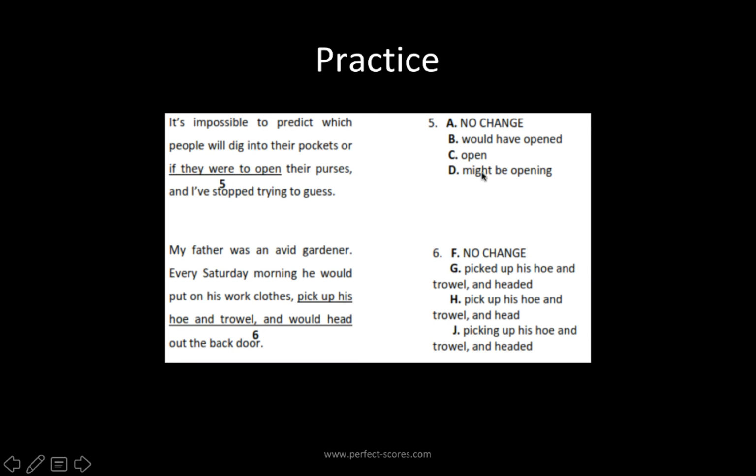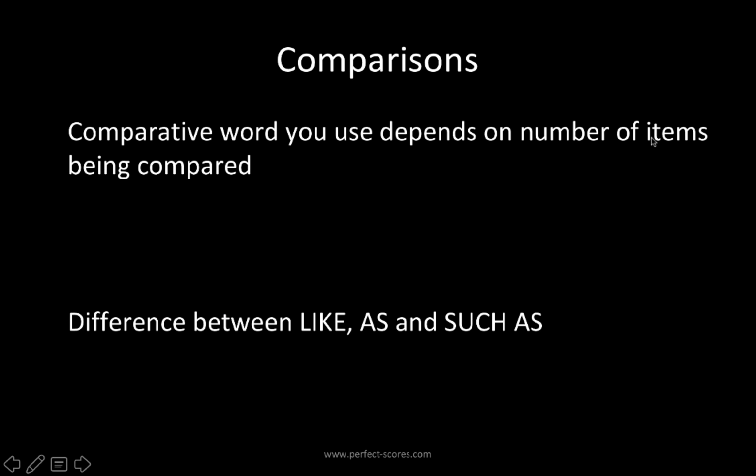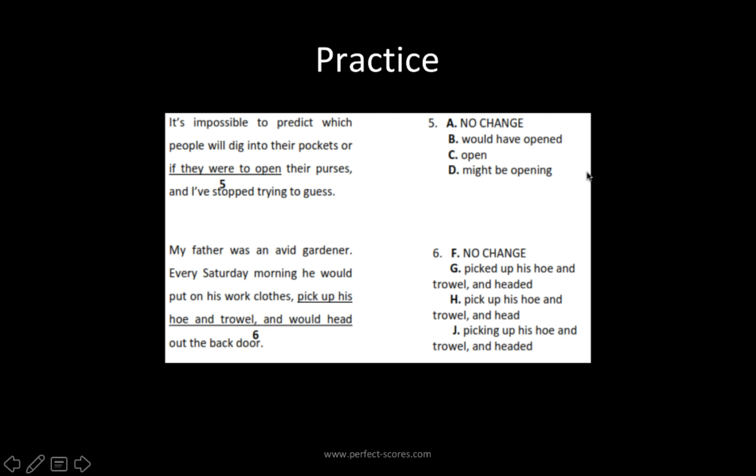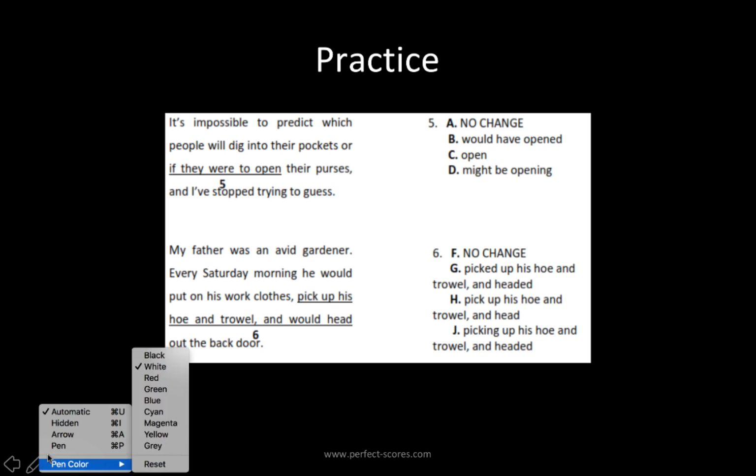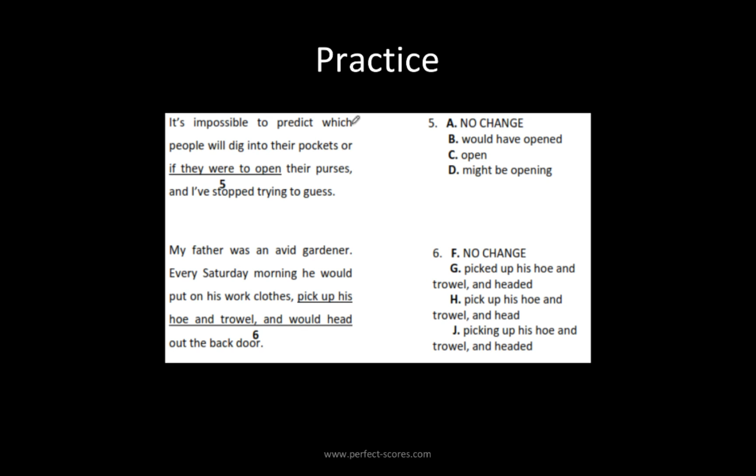It's impossible to predict which people will dig into their pockets. Let me just change the pen here. Okay, it's impossible to predict which people will dig into their pockets or blank their purses. So there's only one option that matches dig, which is C, open. So C is directly the answer.